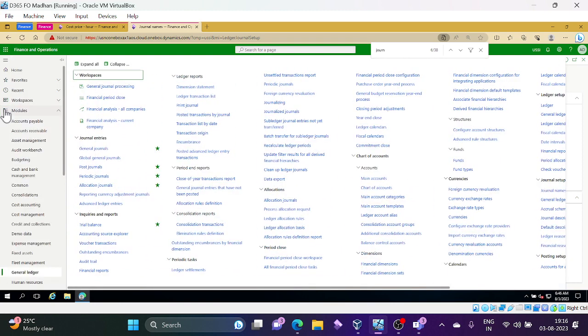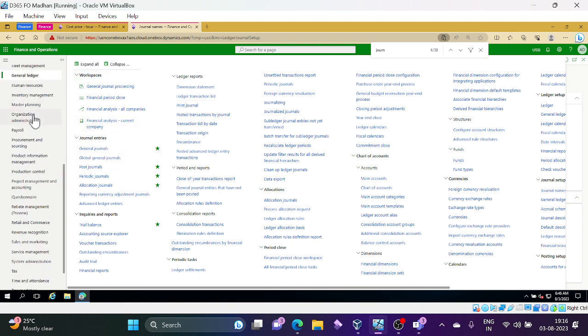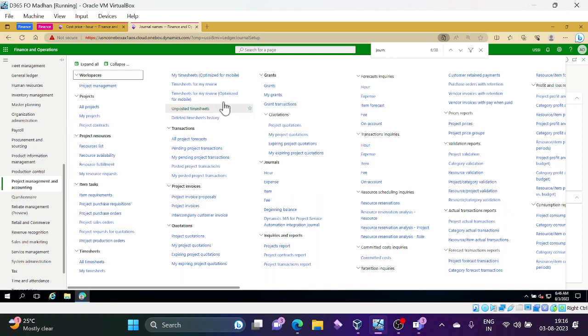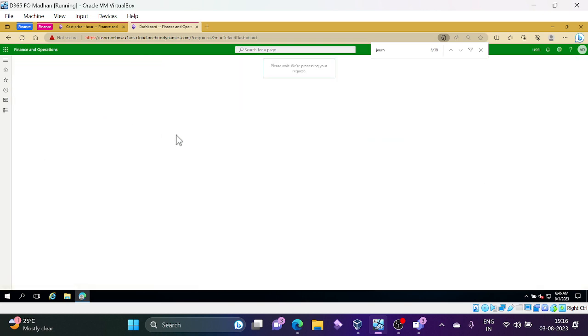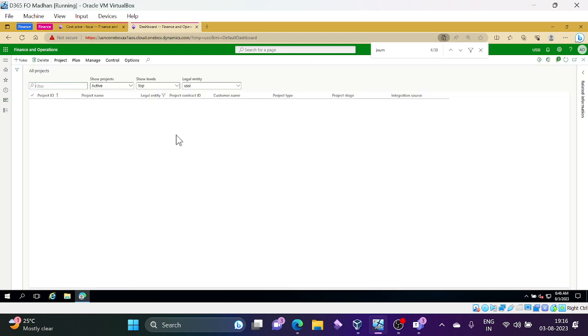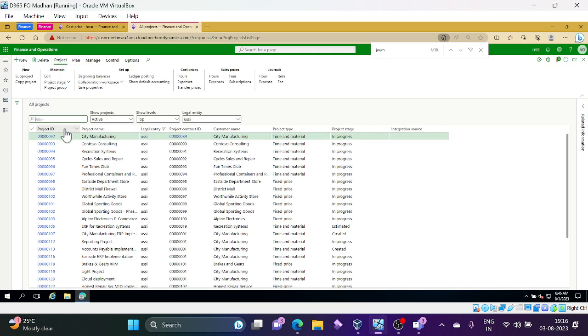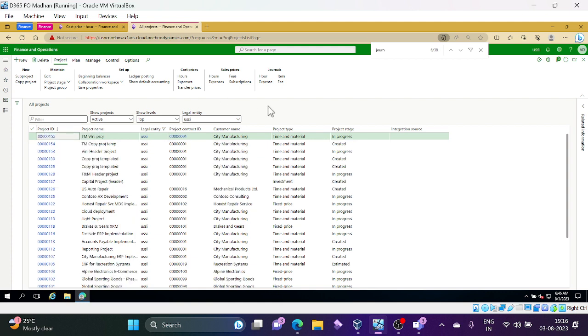Let me go to project management and I'll create the expense journal for that project. The same project, we'll use it. Just now we created the hour journal and we are starting with the expense journal now.